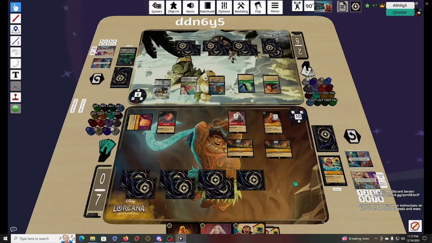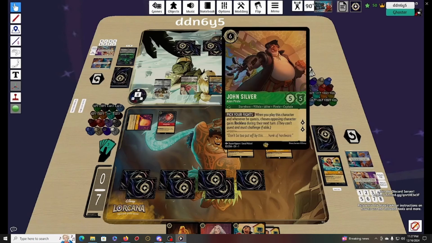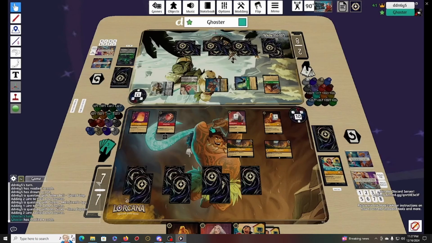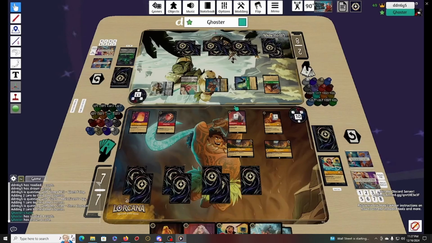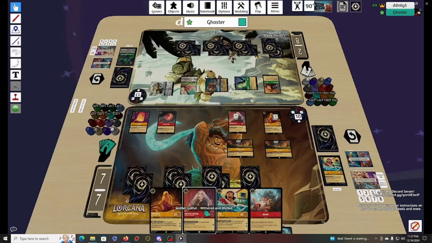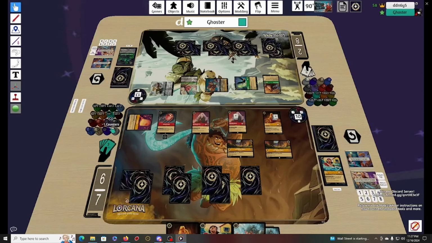Opponent plays another John Silver. Holy Treasure Planet, Batman. And I think that makes one of my characters reckless. Presumably, they're going to pick Rapunzel. But they decided to just quest in our face. We can Rapunzel Gothel again if we wish. We have a lot of options here. I can even run the Gothel into someone.